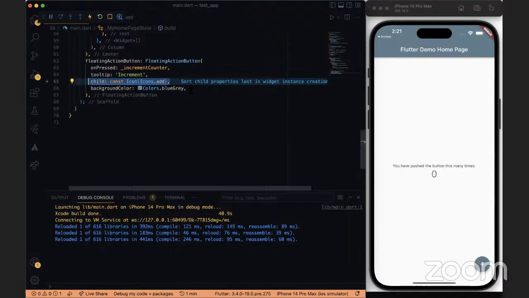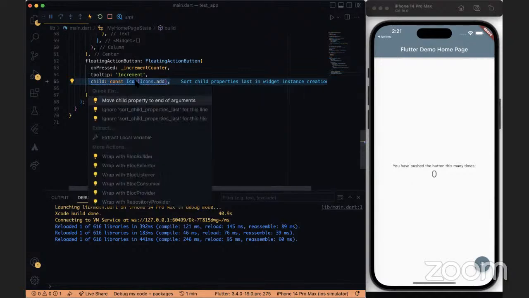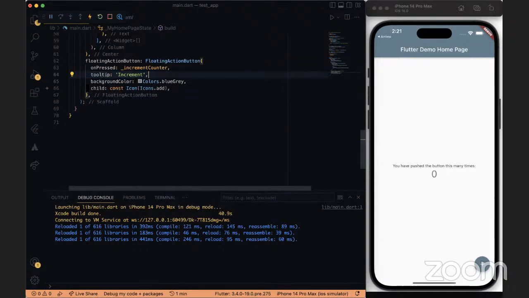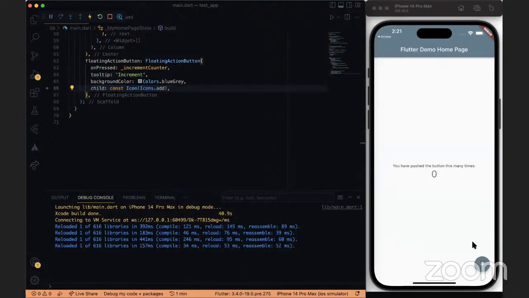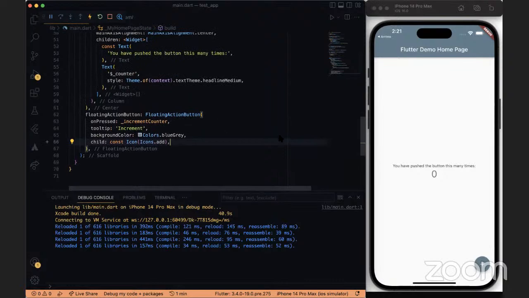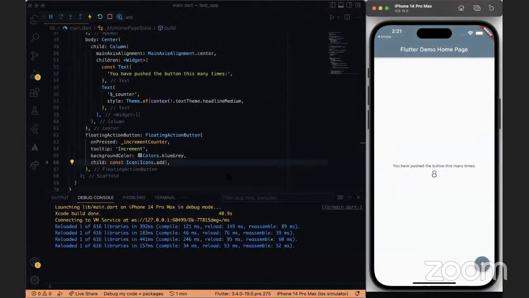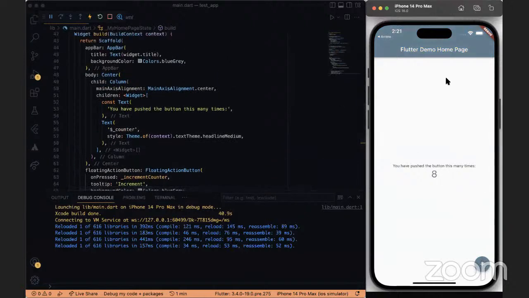We want it to be the last thing that you assign a value to within the widget. So we can fix that by moving the child property to the end of the list and we're good to go. If we do this, the color of the floating action button changes and it still maintains the desired behavior of the demo Flutter app.